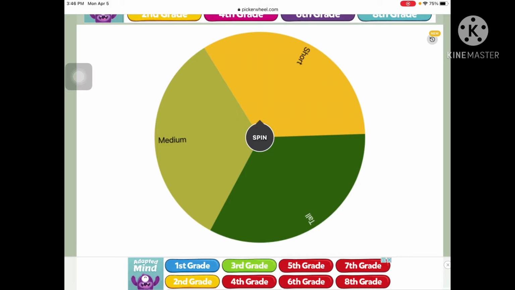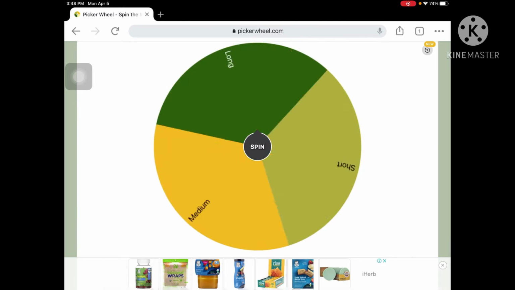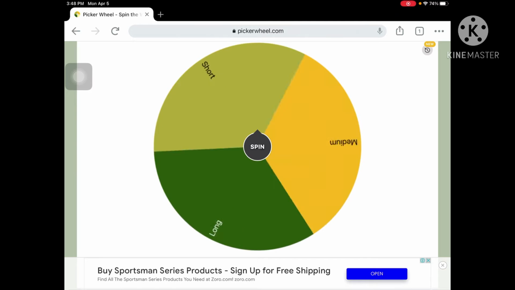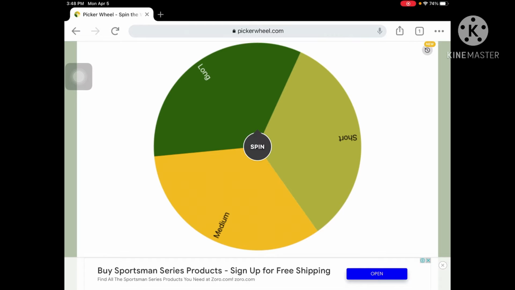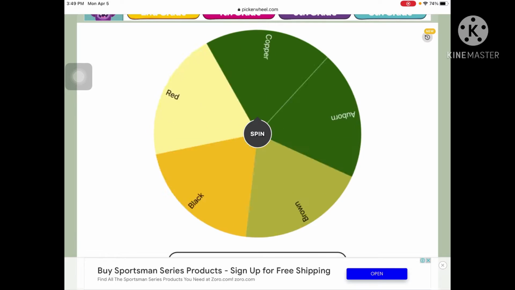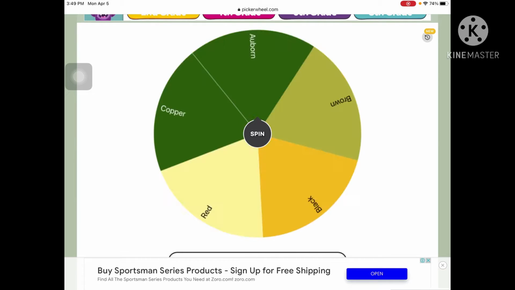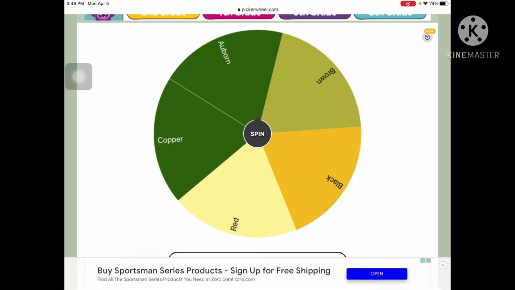Next is going to have to be, I think, the length of the hair. All right, long, medium, or short hair? Long hair. Okay. So she's a short girl with long hair. Okay, next is the hair color, between red, black, brown, auburn, or copper. Auburn, okay, we're going to get her some auburn hair, which is so cool.